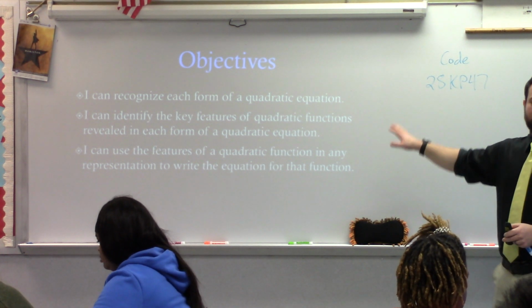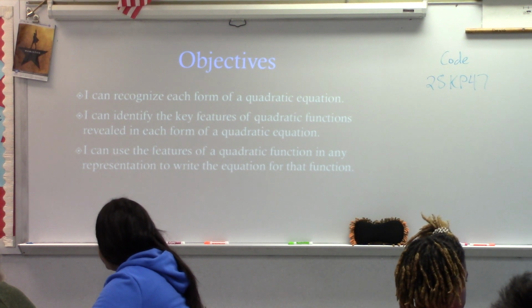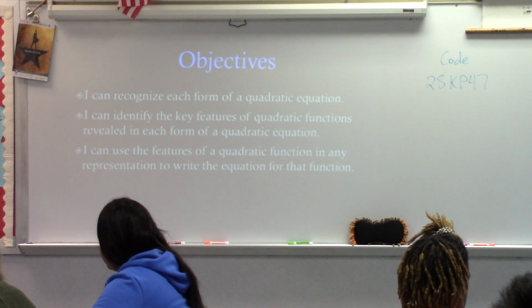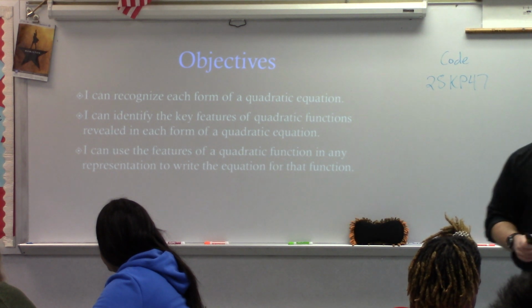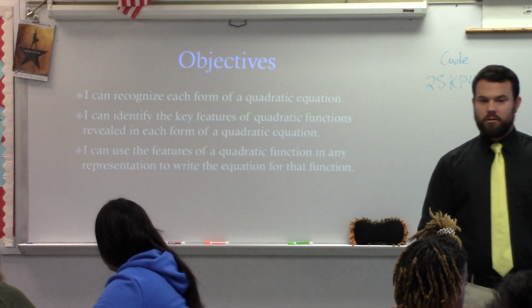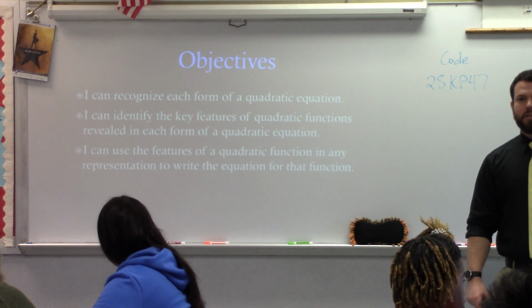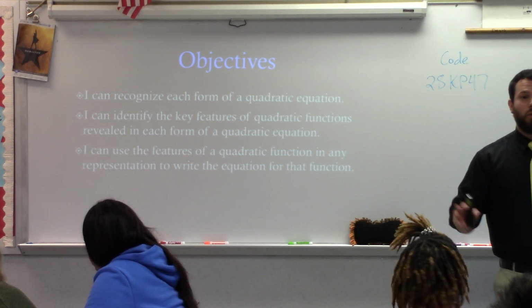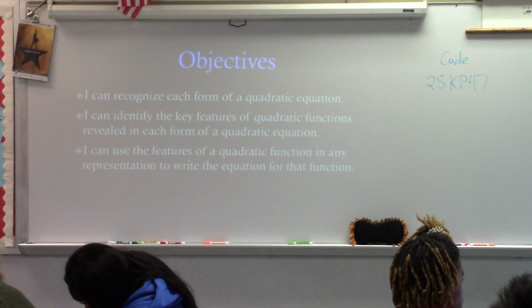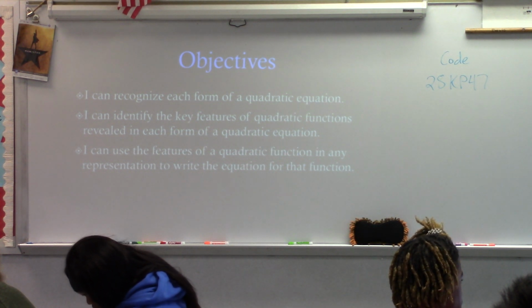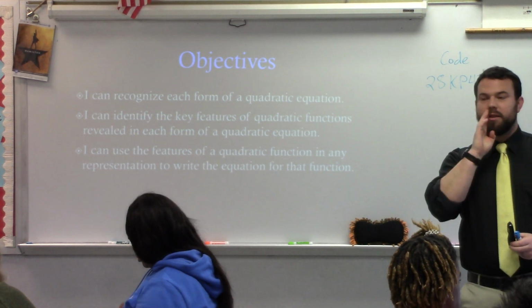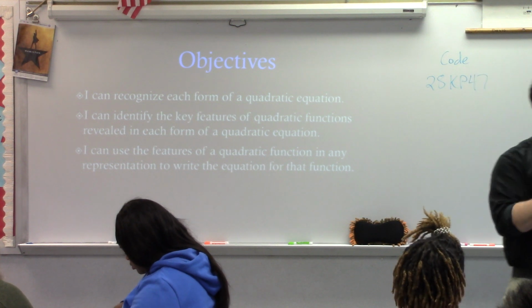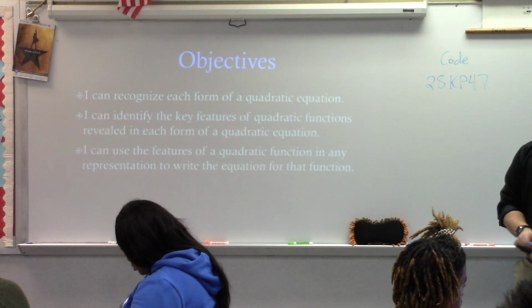When we looked at the vertex form yesterday, what were the only features? Come on, what were the features we saw in vertex form? I mean, they were there, but did we fill out information about the x and y intercepts? Concavity, axis of symmetry, and vertex, right? Do not forget, that was the only things we saw directly in the vertex form. So if I give you vertex form, am I going to ask you to give me the x-intercepts right away? No, Mr. Kenny, because we didn't talk about it. Yeah, great job, guys, right? Like, I want you to pay attention. We're only going to look at those features.